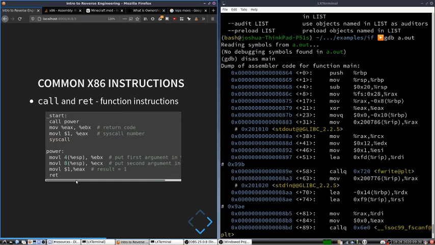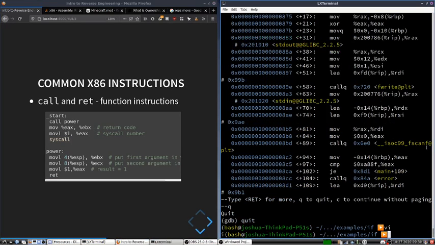And then call and return. So you say, all right, call this function, and then EAX is where the return value of the function is stored. So if you have return 1 in C, that's stored in the register EAX. And this is just doing something.